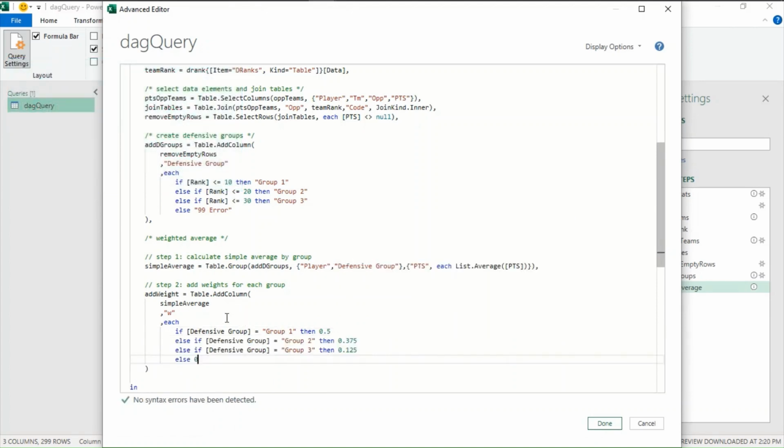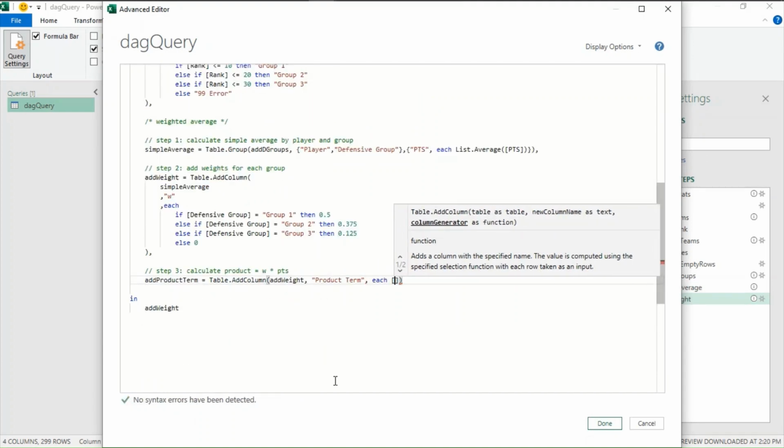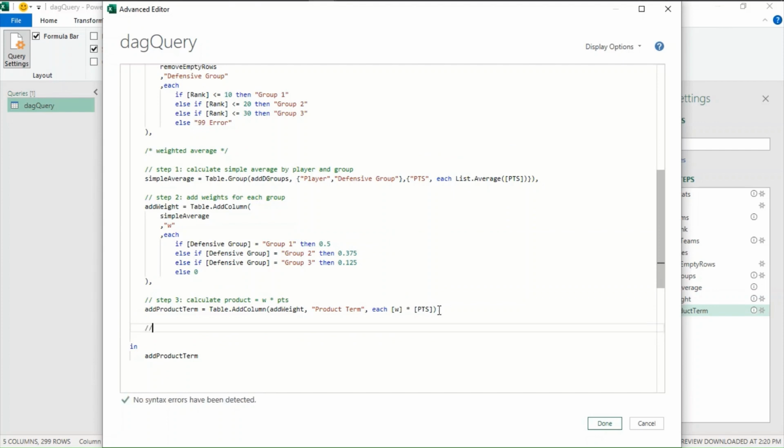So in our performance measure, a point scored against a team in Group 1 is the same as 4 points scored against a team in Group 3. For each player, we obtain the contribution of the group to our story and then sum everything up to create our performance measure.